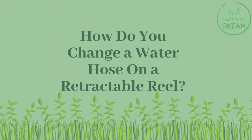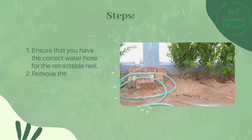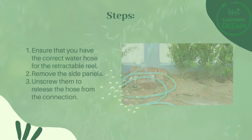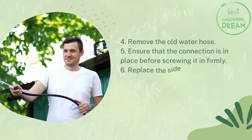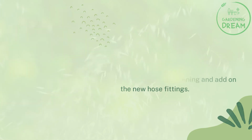How do you change a water hose on a retractable reel? Steps. Ensure that you have the correct water hose for the retractable reel. Remove the side panels. Unscrew them to release the hose from the connection. Remove the old water hose. Ensure that the connection is in place before screwing it in firmly. Replace the side panels that you took off at the beginning and add on the new hose fittings.